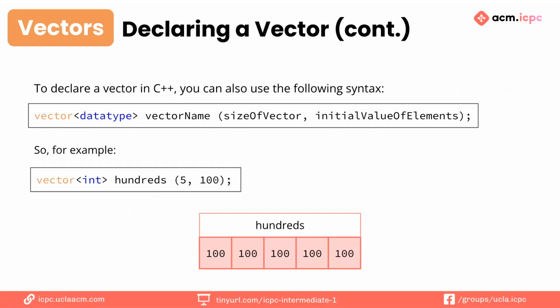If you want to automatically set the value inside of a vector, you can use this parenthesis notation where you say first the size, or n, and then the initial value of all the elements. So if you wanted to create a vector of ints which are all initialized to 100, you could use this parentheses notation to make a vector of size 5 with each value initialized to 100. And this works with strings, with whatever else you want to put inside of those angle brackets.